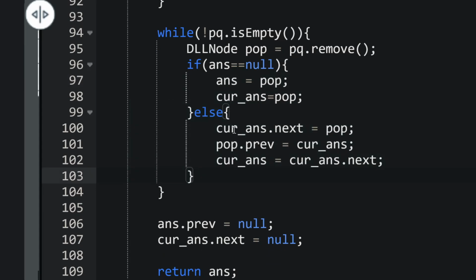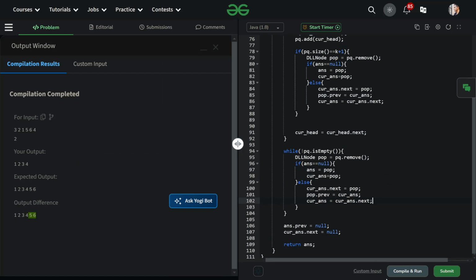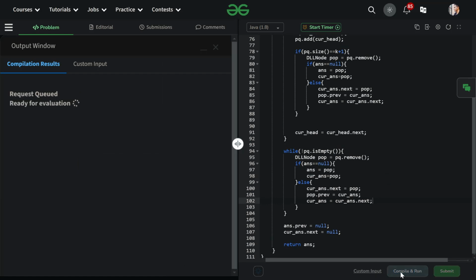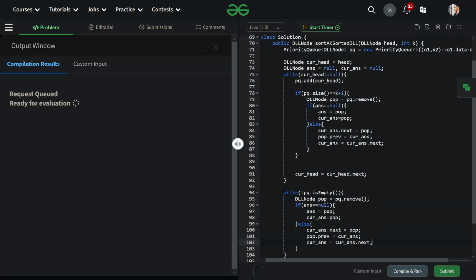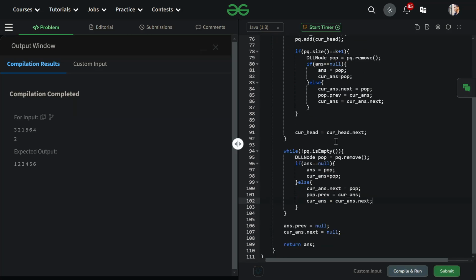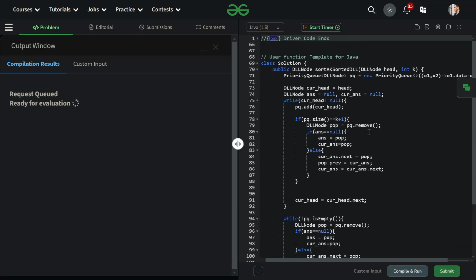If answer is not null, after current pointing to the last node, after the last node we need to add this new node, and we need to establish the previous connection. Current node will point to the just added node. So let's give it a run now, and it is working. Let's submit this, and in between let's talk about time and space complexity.